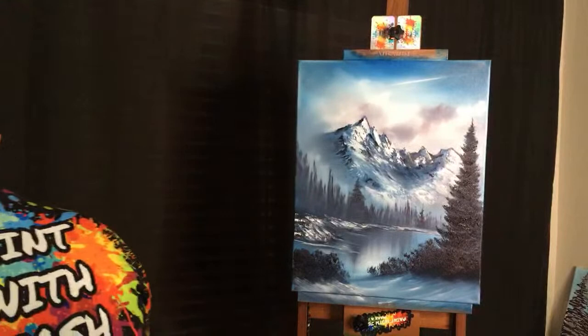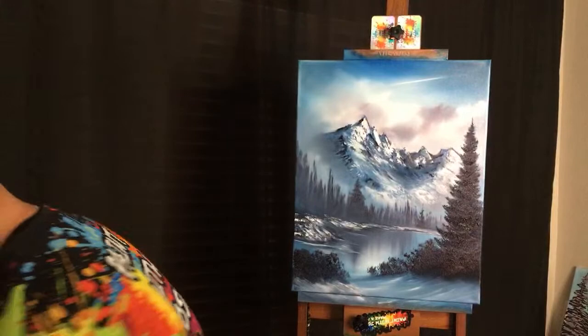All right, now what brush are we gonna use to highlight these bushes, the trees, is the question.